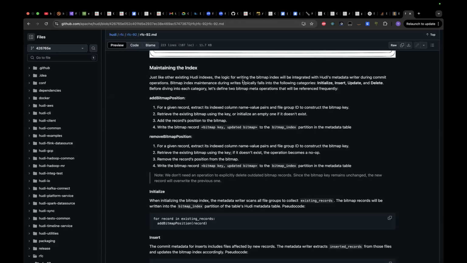For the delete, we just don't replace that. We just check the previous file slices and remove the index records that are associated with the records that have been deleted.